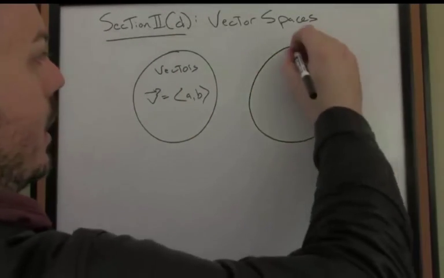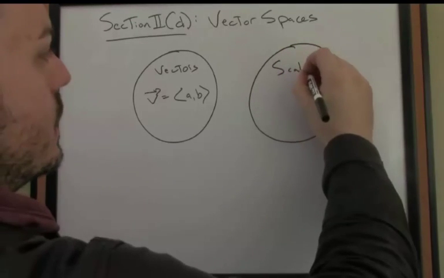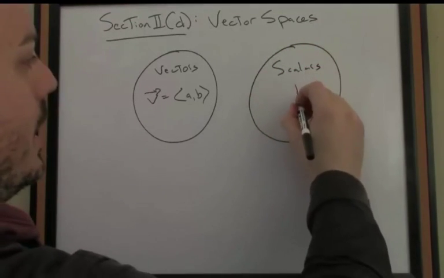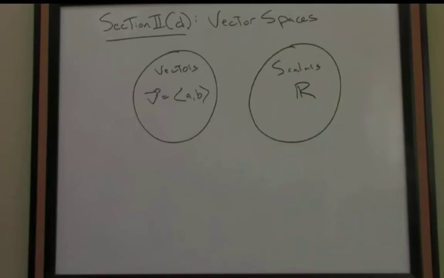The other set of objects is known as the set of scalars for your vector space. Typically, as is canonical, we'll think of our scalar set as the reals. So an individual element, that scalar set would be c, some sort of constant.